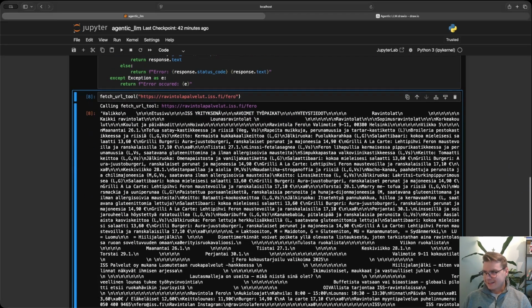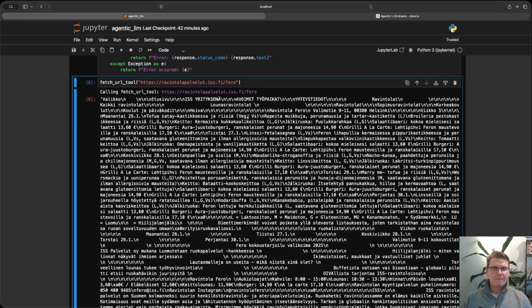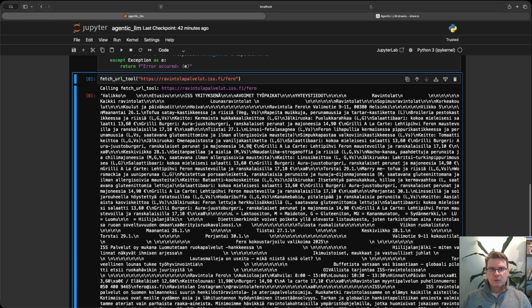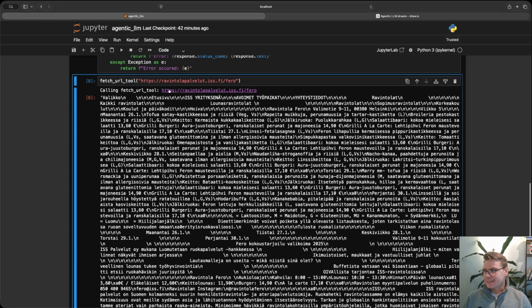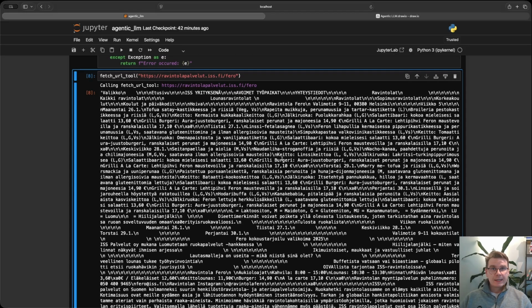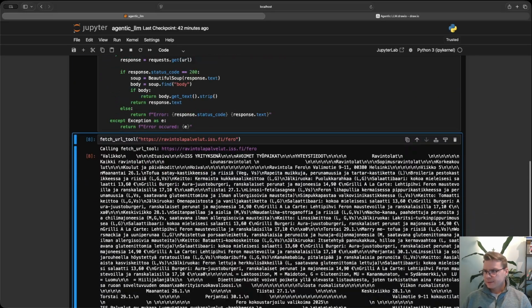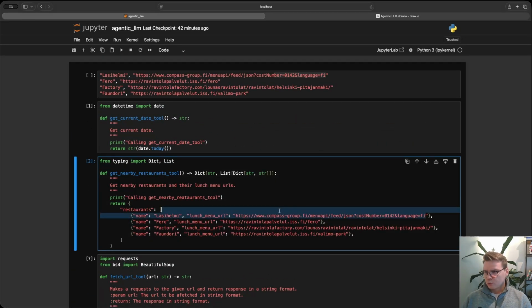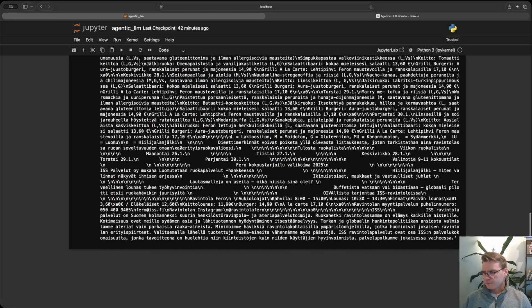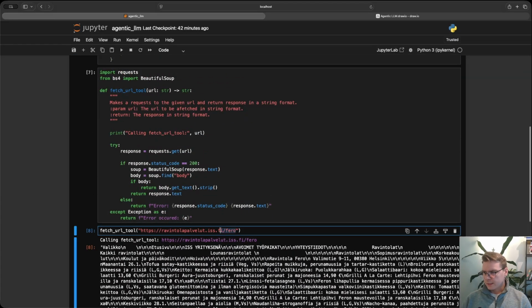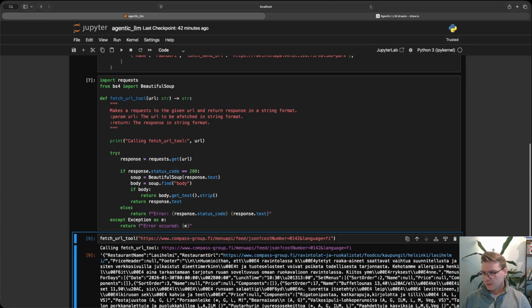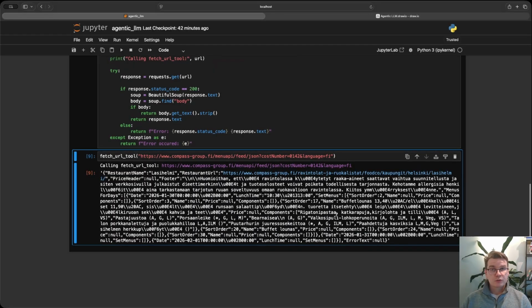So we can see that this was one of those web pages which had the menu in it. It basically got the body and there are no HTML tags or anything else. Some row changes, but those are fine in our case. And then this menu with the JSON, we can call it as well and see that it works very well with that too.